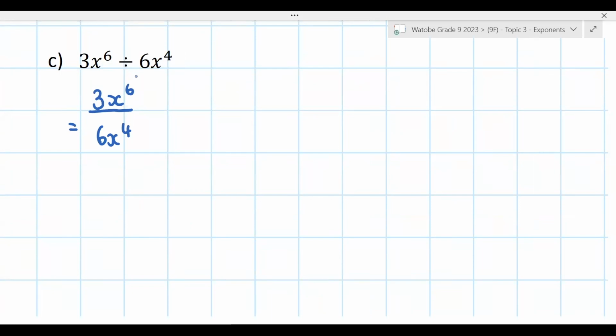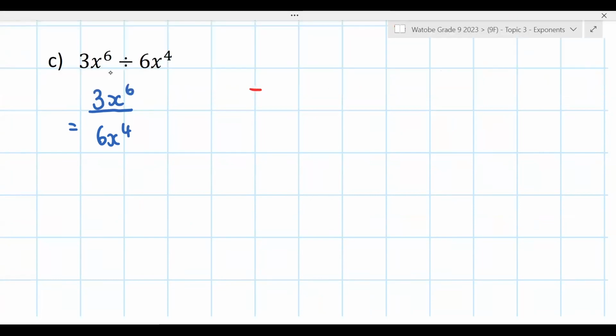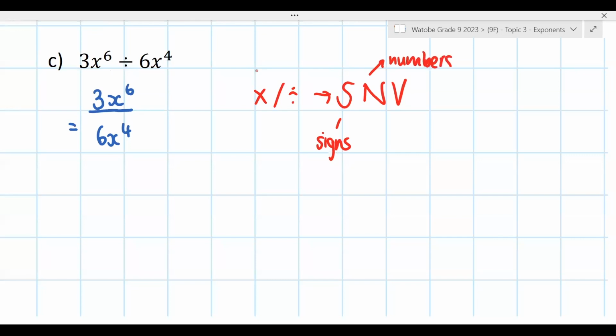And remember, guys, we've spoken about this quite a few times. Whenever we are trying to divide or multiply, remember S and V. Figure out what your sign should be first, then divide or multiply your numbers, and then divide or multiply your variables. If you do it step by step in order, don't rush it, you should simplify absolutely fine. Right, so remember your laws.